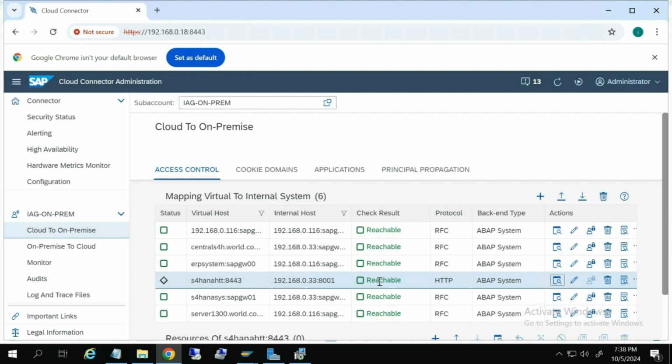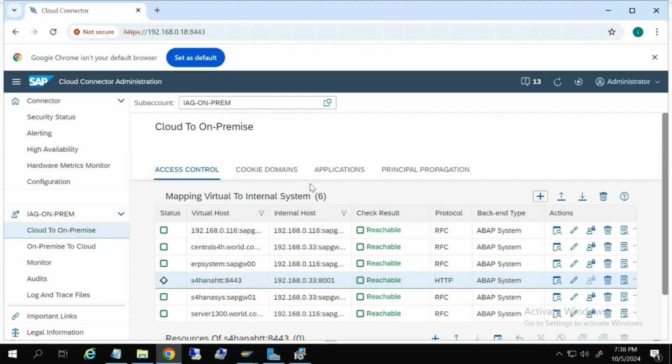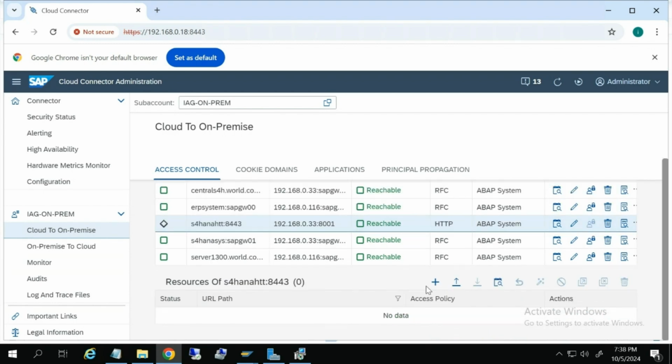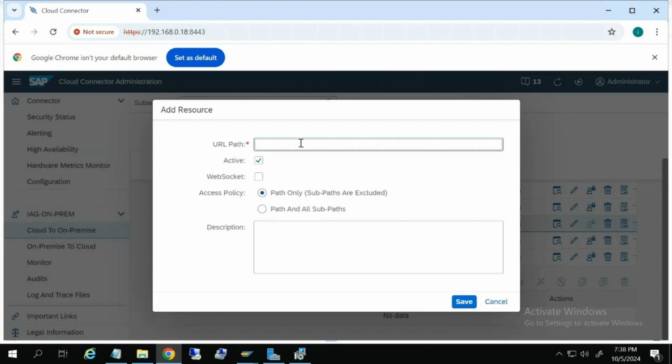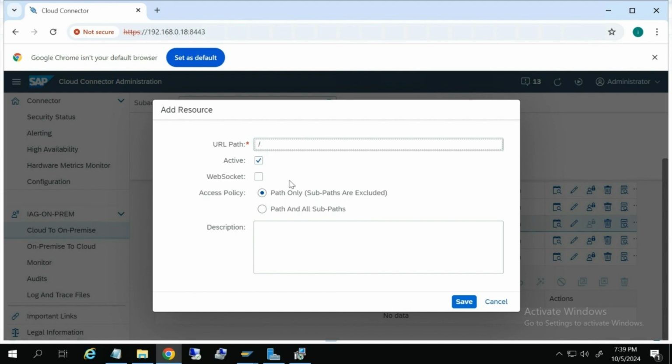So we know how we can add a system using two different protocols. One is HTTP and the other one is RFC. Is this clear? And when it comes to HTTP, we add the OData path. Any OData, I'm defining slash. So you know about OData, right? If you go to SACF services, you will have the OData services under slash. I'm just defining slash, so it will collect anything which comes under this slash. All your data services are under this slash. Just save. Got it. Is this clear now?